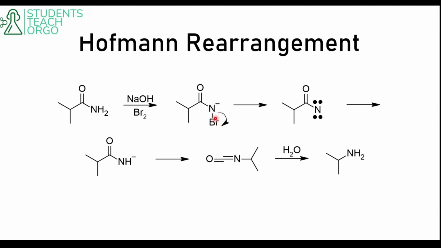Because the electronegative bromine is adjacent to that negative charge, it will pick it up and become a good leaving group, so you will have Br minus leaving this compound, and then that leaves us with our nitrene intermediate again, right? And then from this point, it's basically the same steps as the Curtius rearrangement. One of the lone pairs on this nitrogen will form a double bond with this carbon right here, and then this bond will cleave and move over to this nitrogen. And that will give us our isocyanate intermediate right here.